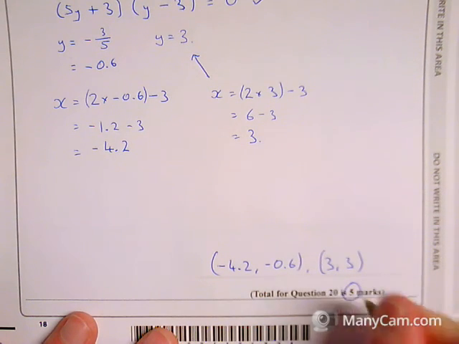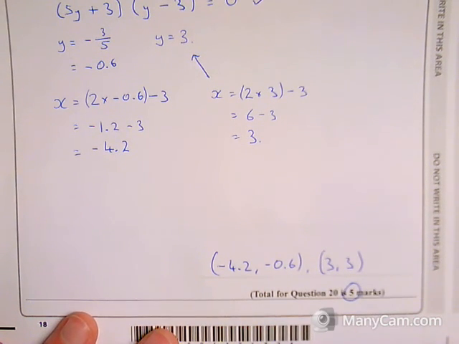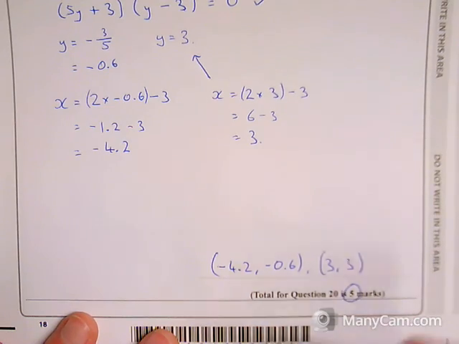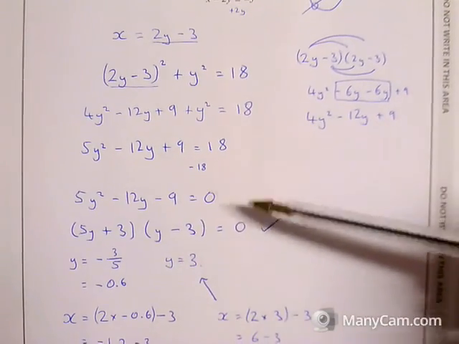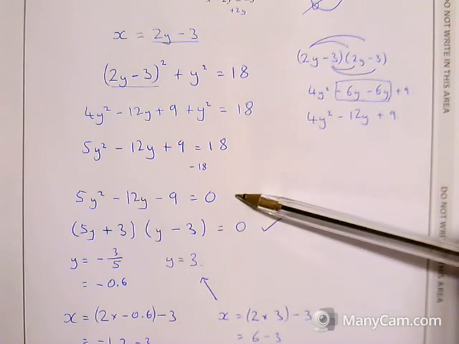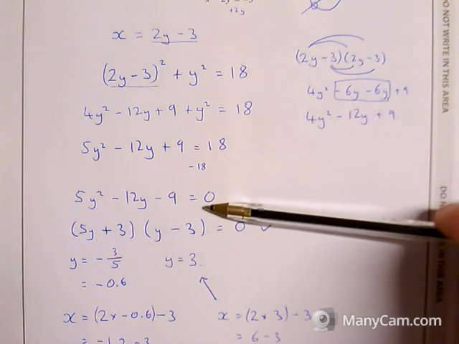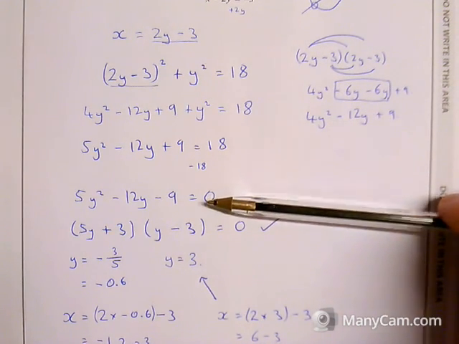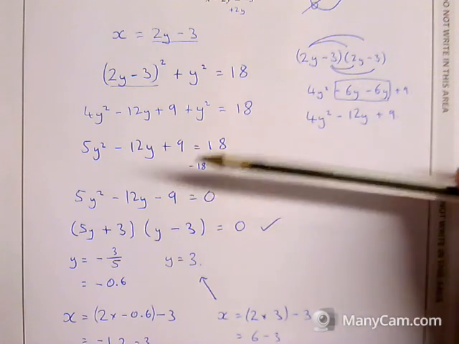That would get me 5 marks. Quite a difficult question, it's quite a long method, but it's worth 5 marks. Even if you got down to this part, and maybe weren't able to factorise, that would still give you 2 marks for doing that part. So there are still easy marks to be gained in that question.